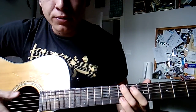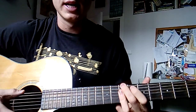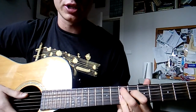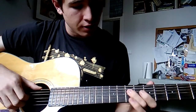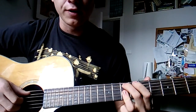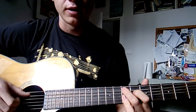Now the best way to play it is with your middle finger on the top and barring the bottom with your ring finger, because you strum that 4 times quickly. Now this next chord, just leading back down, you need to drop that note there by 1, so you end up playing this chord. So you're barring the bottom strings with your ring finger again, middle finger up on that string, and your index finger is just down a fret.